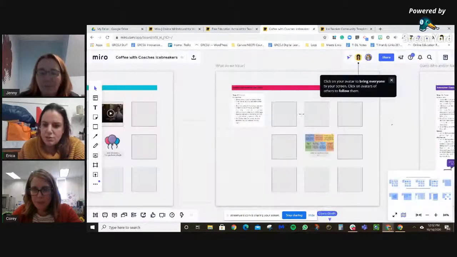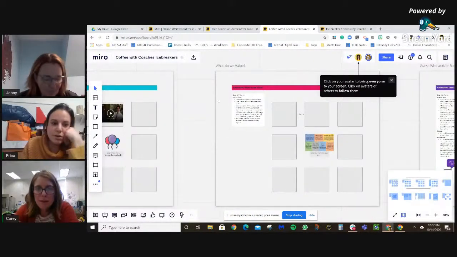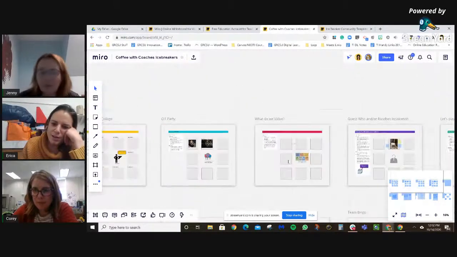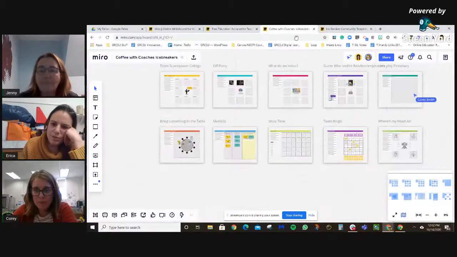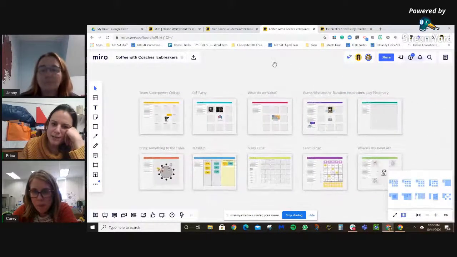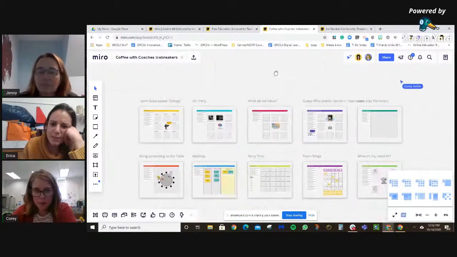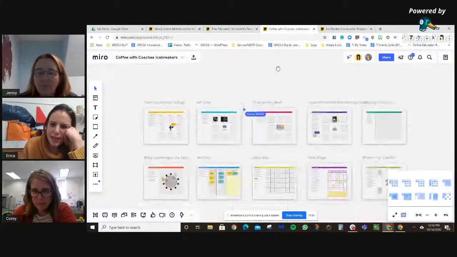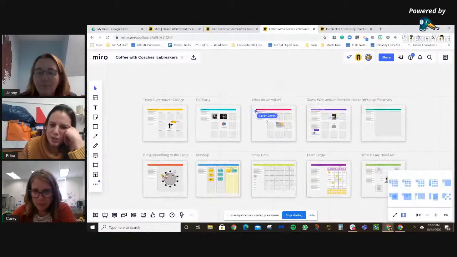And I've discovered also, so this Miro is something, and you can see, I'm going to zoom out. So there's all these boards. It starts off with this big blank board. And then you can build things in it and you can collaborate with people. So I see Corey's in there. You can see her dancing around with her cursor.